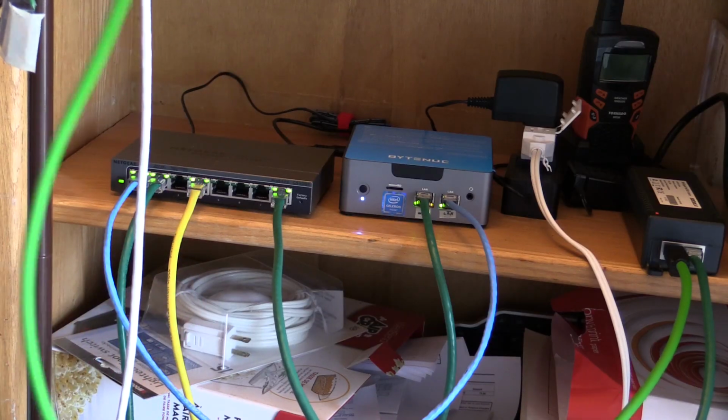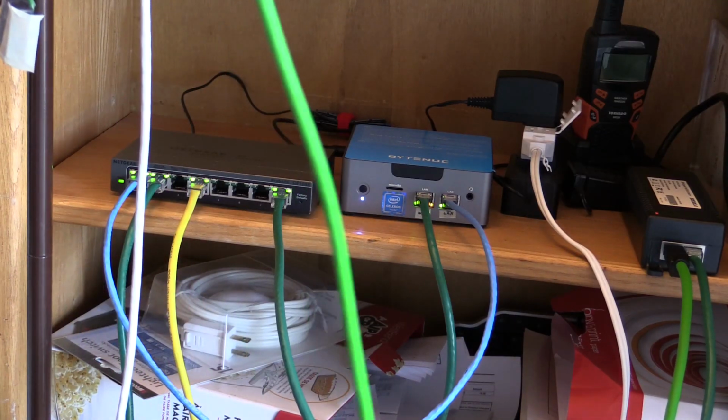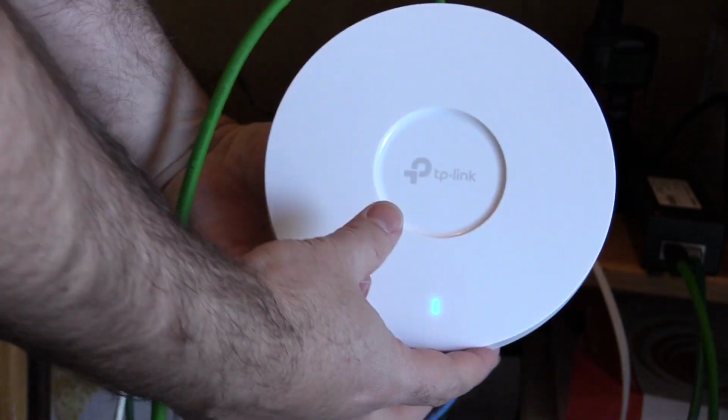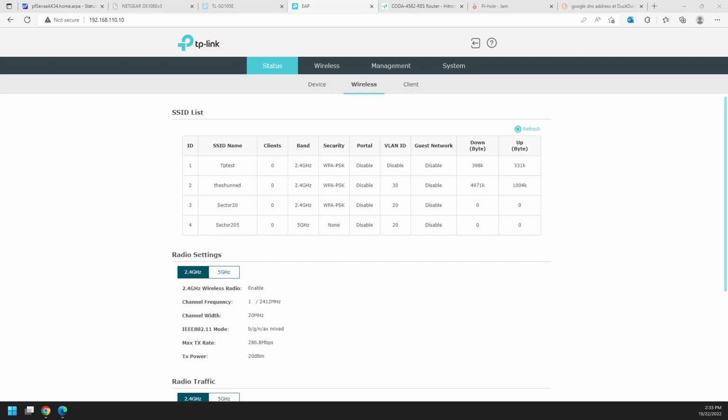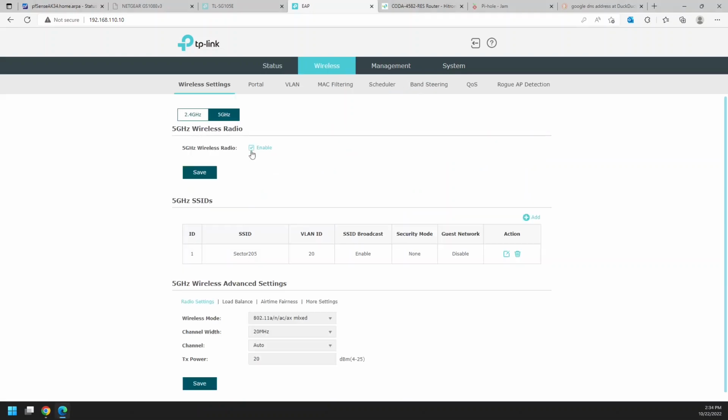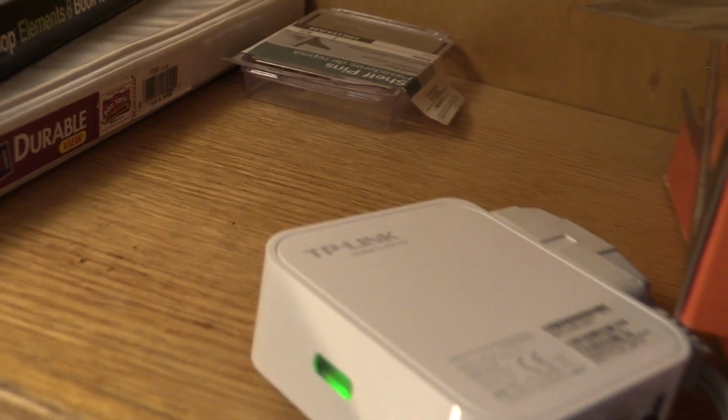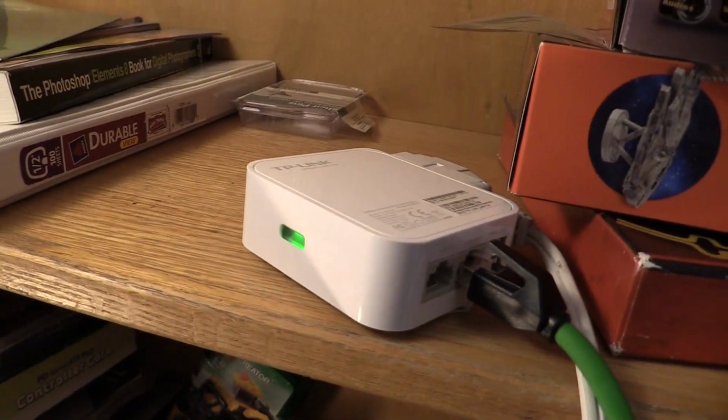Once set up, the system ran great for about a day. The Wi-Fi cut out, and nothing I could do could get it to come back online. The wired interface of the EAP610 still worked, and after some troubleshooting with TP-Link, they recommended I return it for replacement from where I purchased it. The replacement is on the way, but until that arrives, I'm using an old TP-Link travel router in access point mode.